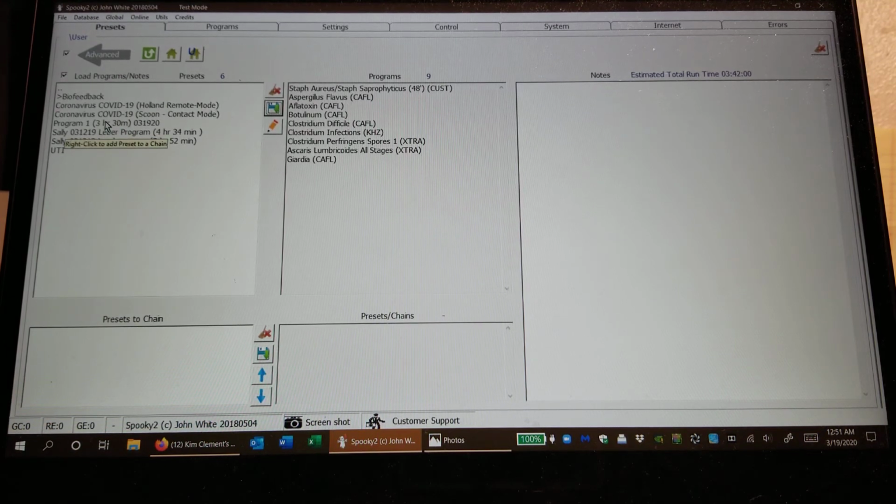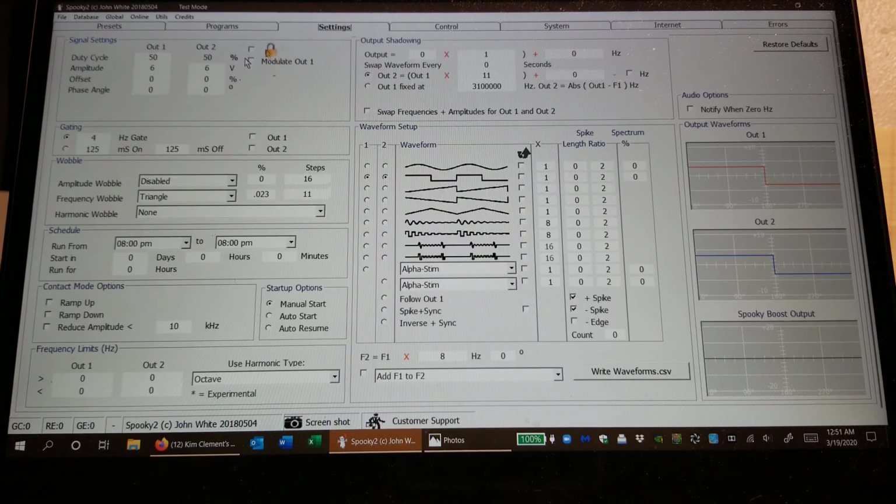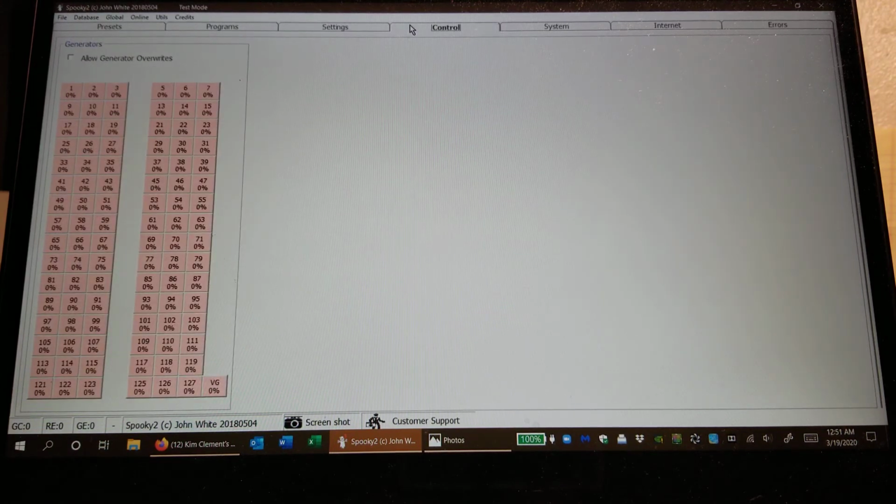There it is over here on the left side. You can single left click on it. It highlights this one. Go to settings, you can double check all these numbers here, and it's saved to settings as well. Now you can go to control, and if you want to get it started, just ignore all these red boxes. I'm using a mock program on my laptop to demonstrate.